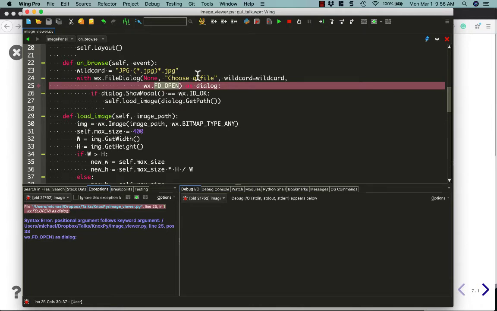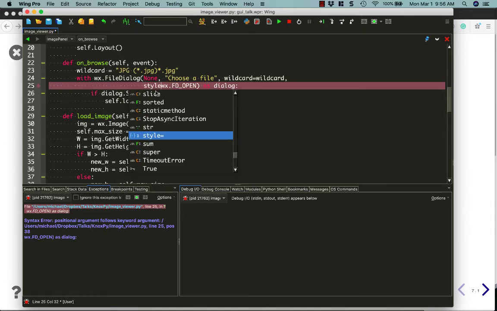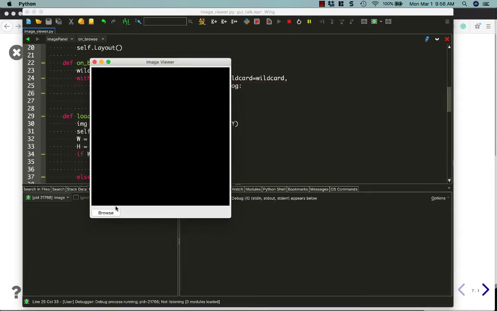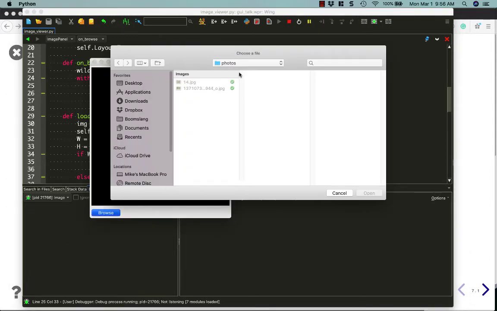All right, so we got none, wildcard, to open as dialog. Oh yes, I do have a position. Yep, style equals. Okay. All right, so now we should be able to browse for an image. Let's see.